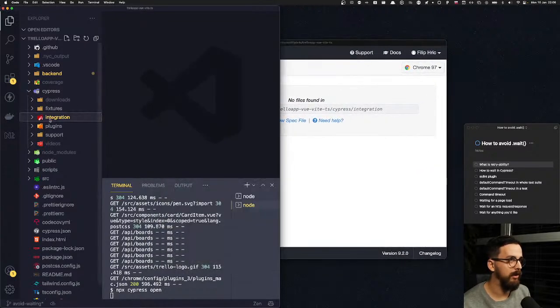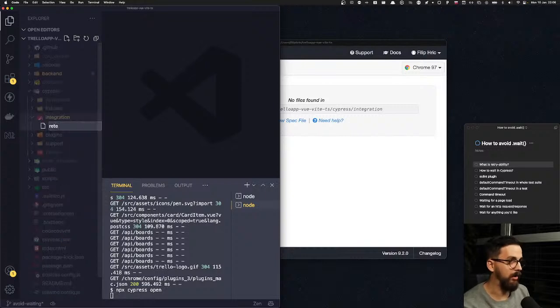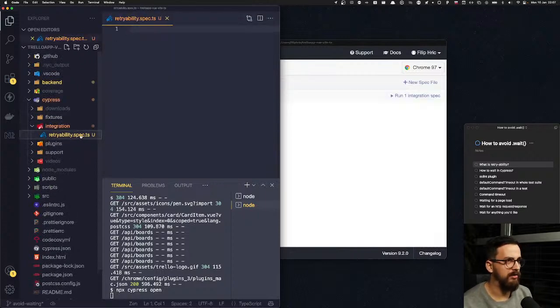Let's create a spec and call that retriability spec.ts. The spec part is not actually something you have to do. I heard that it is sort of a convention to call the tests spec, and I never really understood that, but I see that the icon is slightly different if I would just use a bare TypeScript file.